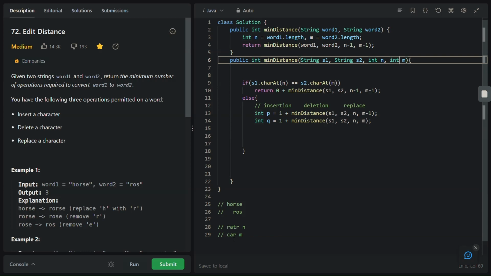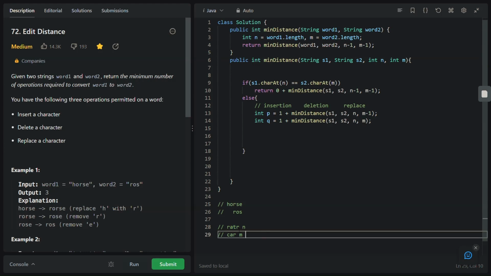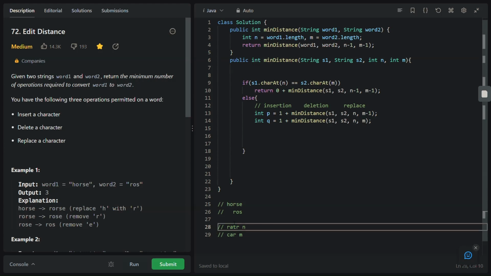So T and A. What is the index of T? N. What is the index of A? N. T and A. If we do one operation, if we delete it here, to what index will we check? If we delete T, previously this was the index. The index is coming from the left side. So if we delete T, what is the index here?